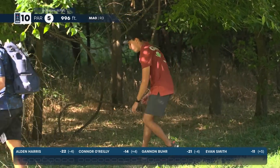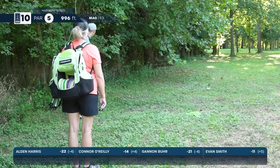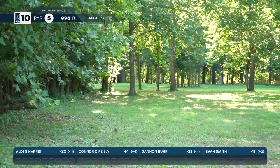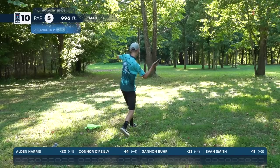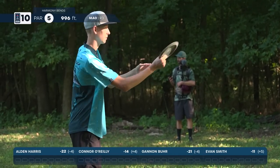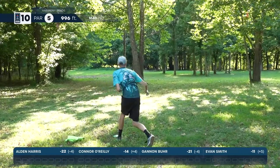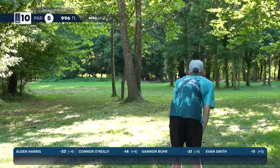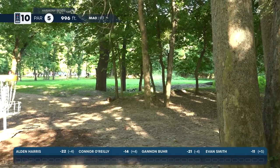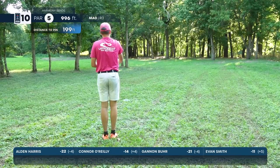Evan, out of that tree also, looking to get up and down for another birdie — no pars for him but he does have a couple birdies. Burr — oh boy, that was his fourth shot. Is he going to bogey this one? That's going to be big. There are a lot of trees but it shouldn't really be that big a problem, and he's still going to be out of position there, putting for bogey.